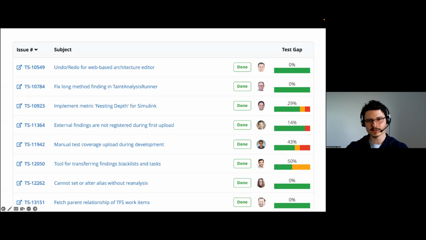And to deal with this, we mapped the test coverage to tickets, where ticket here means a description of a unit of work in an issue management system, like, for example, Jira issues or Azure DevOps work items. And what we have here now, with this support included, is a screenshot from our own development. So here you can see the different issues. And on the very right side, you can see what percentage of methods that were changed in the ticket have not yet been covered.